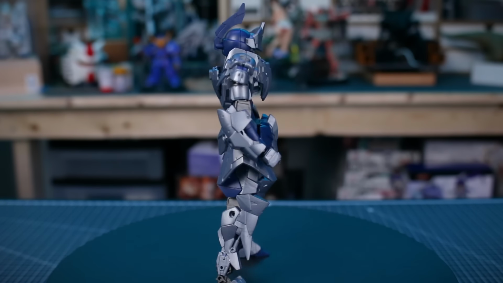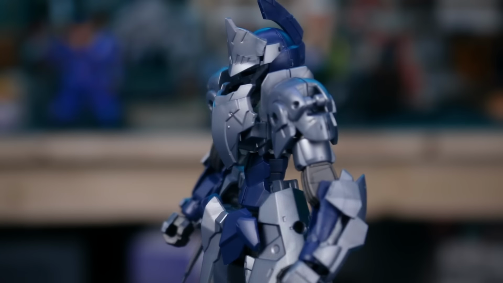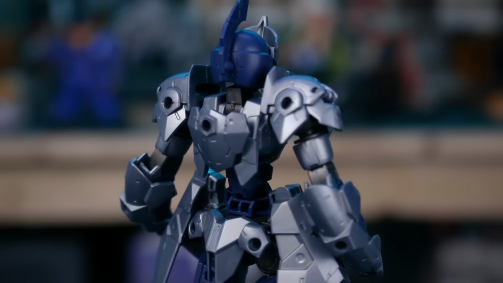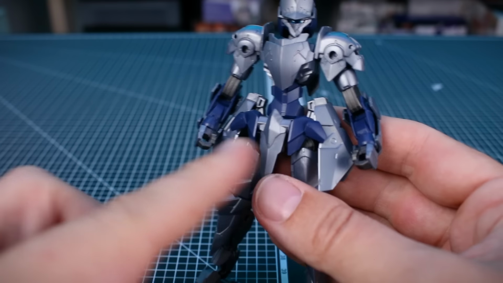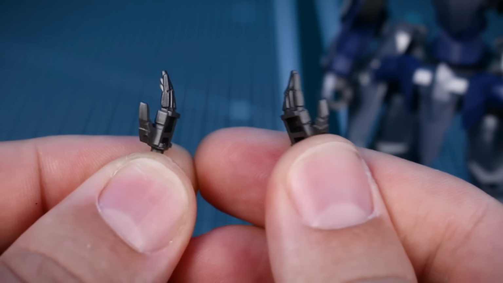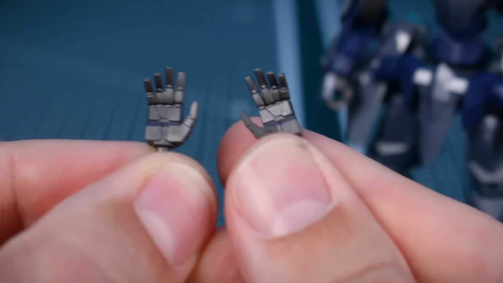So we'll take a look at the main kit here, and we'll take a look at the custom weapon set, and then we'll see what kind of cool different combinations we can come up with. But awesome kit so far. Let's go ahead and take a look at those accessories. So first of all, as for our hand option parts, we've got these standard holding hands here. We've also got a set of open hands here, but you only have one set of the backings for the hands, the armor piece, so you will have to swap those when you swap the hands as well.